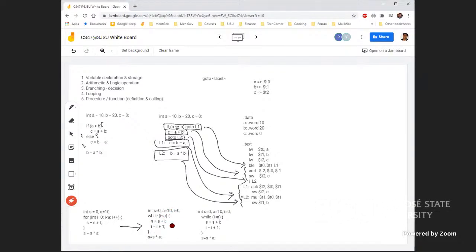Now from there we want to go to an if jump or if go to high level construct of the same program.